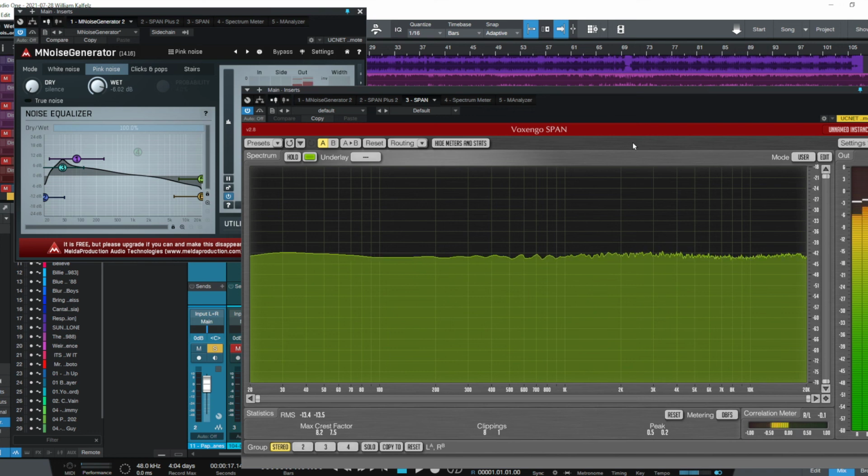And at first I was thinking that Voxengo was wrong and it should have used a 3 decibel rollover. But now I understand that the 4.5 decibel rollover is really, really great and matches much more all the songs that I've tested since the 80s. So I hope this video helps in that part, and that you maybe understand a bit more about the pink noise and brown noise and stuff like that, because this is almost a perfect brown noise.